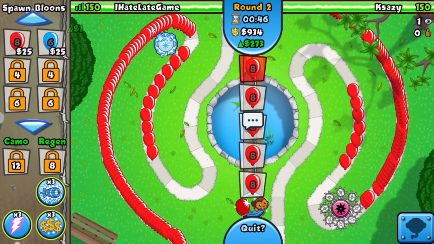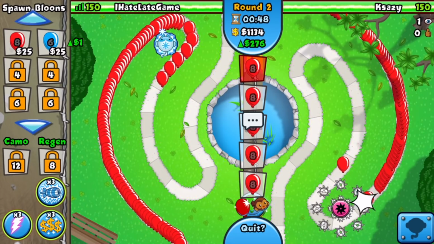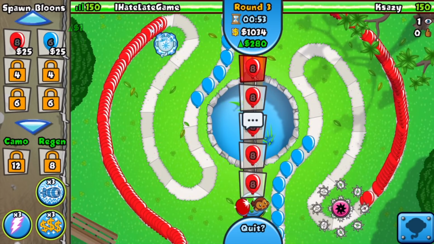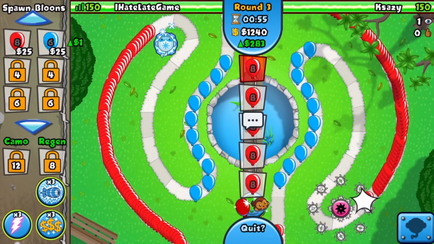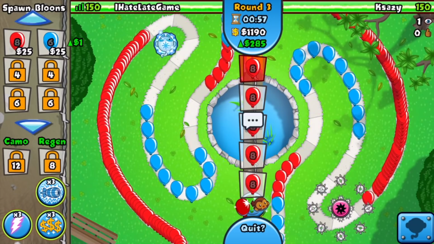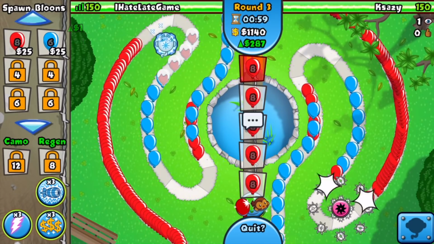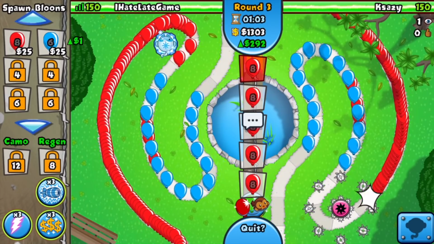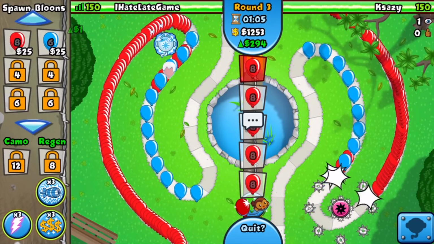because he already upgraded to that 2-3 Tack Shooter, right? And the 2-3 Tack Shooter, it's one of the best, if not the best, early game towers in the game, all right? It goes nuts, okay? He's going to be fine against all these reds, all these blues. Greens, he might struggle a little bit, all right? But for the most part, he'll be fine against those too. So it's pretty crazy, okay?